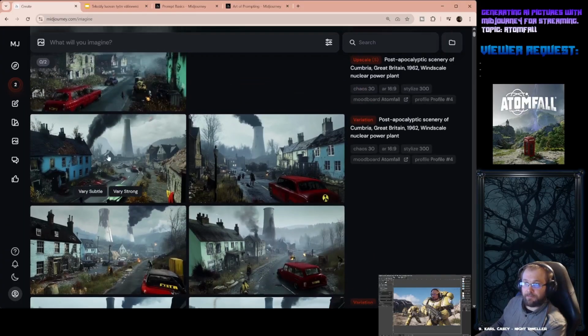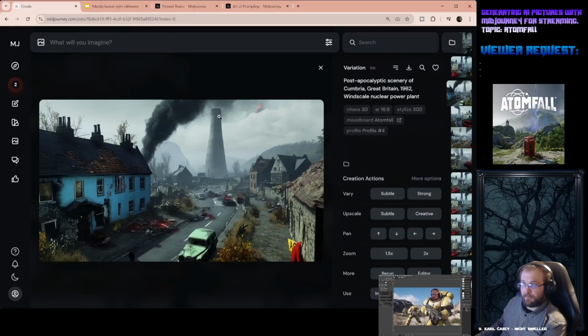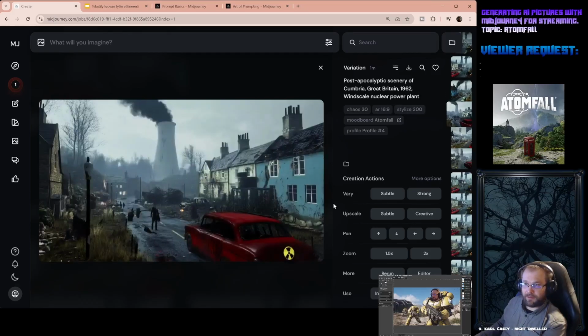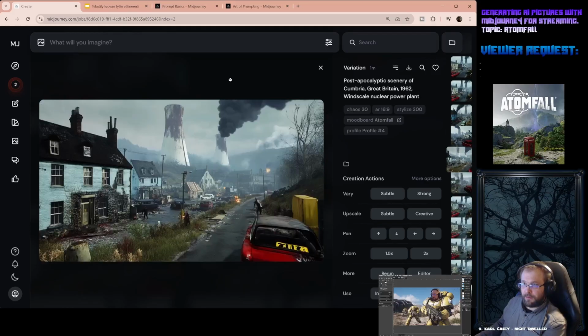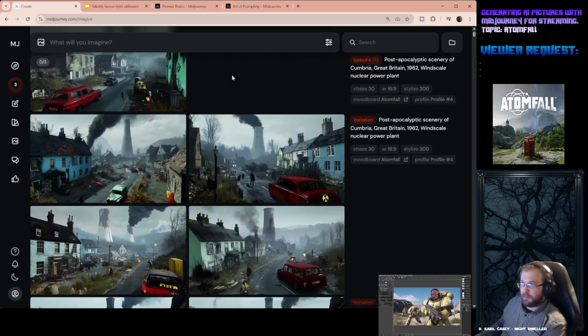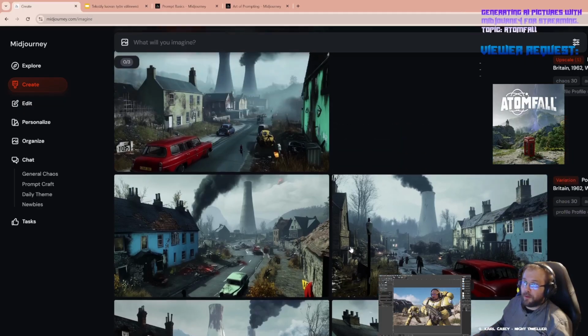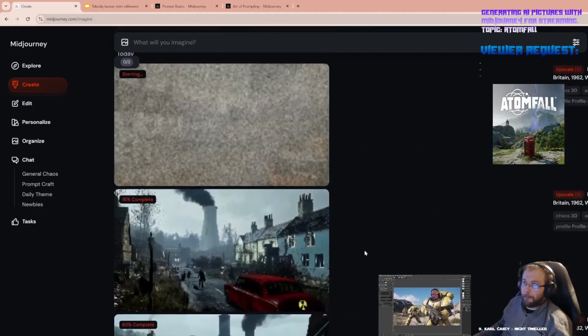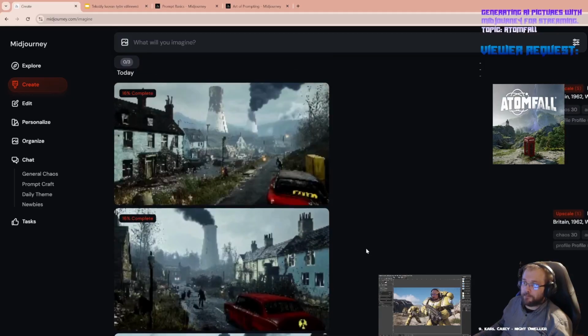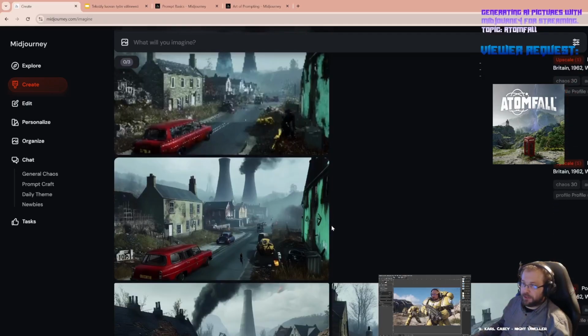Did we check? Okay. That's a bit too high a nuclear tower. It's like a post-apocalyptic zone. So what do you think? Should we zoom this a bit? So I think now it blends pretty nicely.